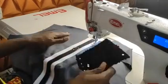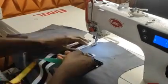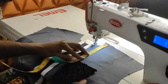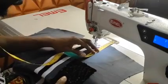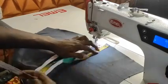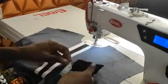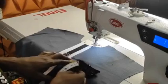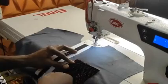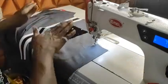For your pocket, place your pocket in this form. Then measure from the shoulder point 7.5 inches down to fix your pocket, or you push out 2 inches and have it at 9.5. You place your pocket this way, and the pocket will be 1 inch away from the end of the flap of your white strand. Then you stitch the pocket as you have seen where to stitch from. This is how this one will be done.